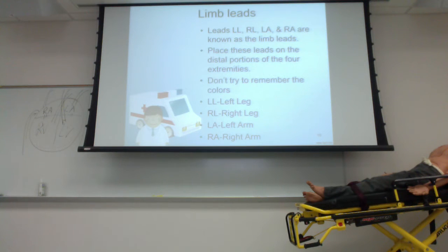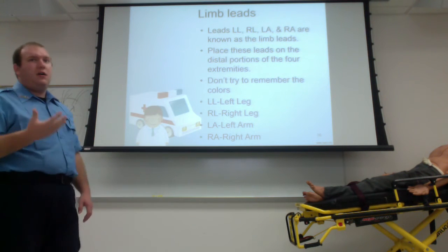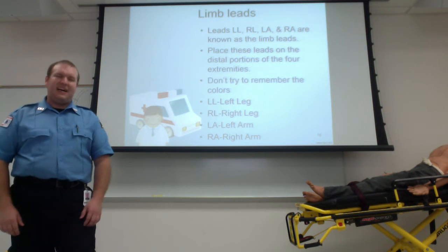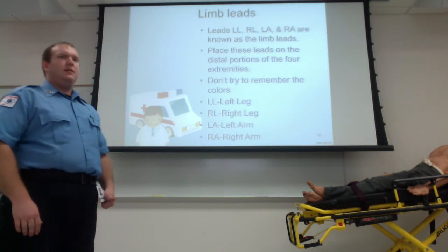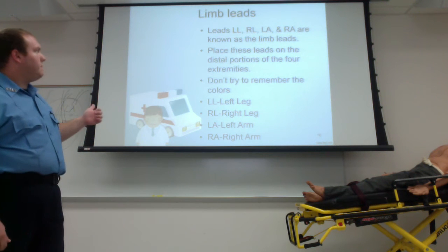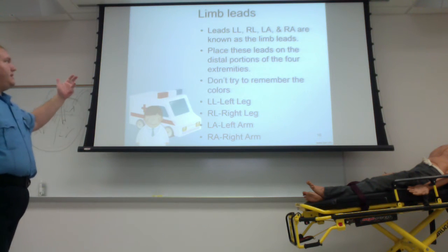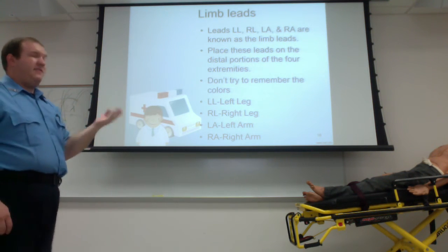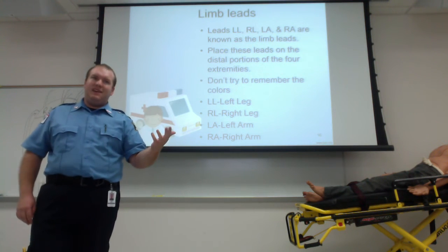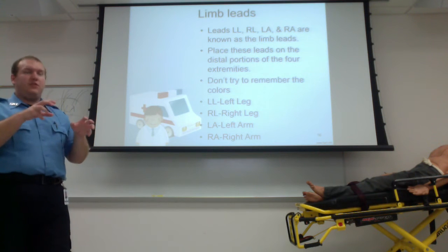Limb leads are your first ones here you'll put on. You'll hear it called a 3-lead or 4-lead, depending on what area you're from or where you went to school. You call it both ways. Hopefully they'll know what you're talking about either way. Technically it is a 3-lead, but either way, you have 4 wires, and a wire is an electrode, not a lead. A lead is technically a view.